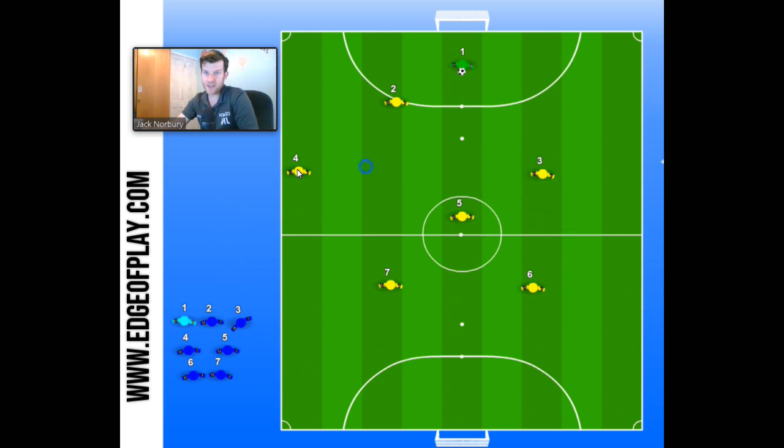Because they're in this kind of inside left and inside right area, you might lack width at the start of your build-up play, meaning getting the ball forward a bit earlier might be necessary. But then if you look further forward, the middle third, the final third, you haven't got natural width there. You're relying on movement. It could be the attacking mid making that movement. I'd say more likely it's going to be your forwards getting into the channels. Because they have 2 of them, they can do that and still have players in the middle to capitalise on whatever comes from the wing play. But yeah, you haven't got natural width in this formation.